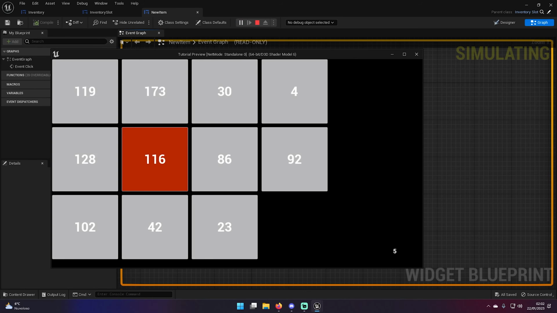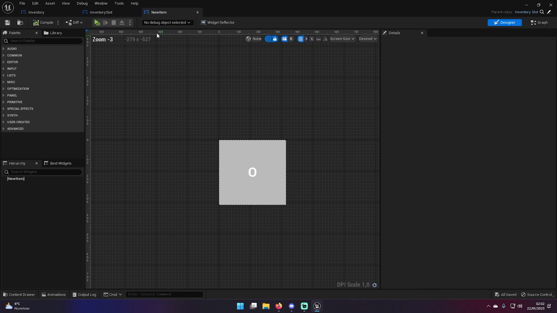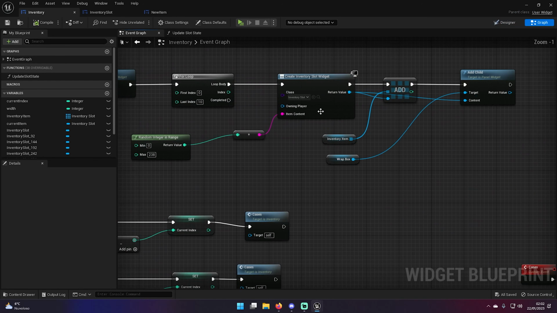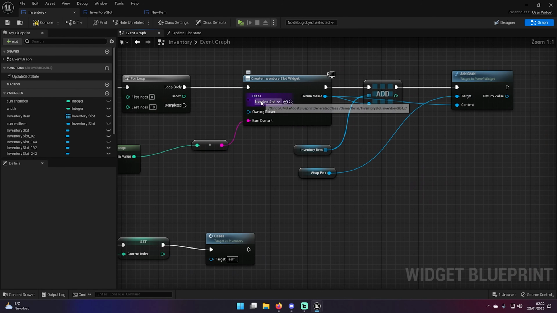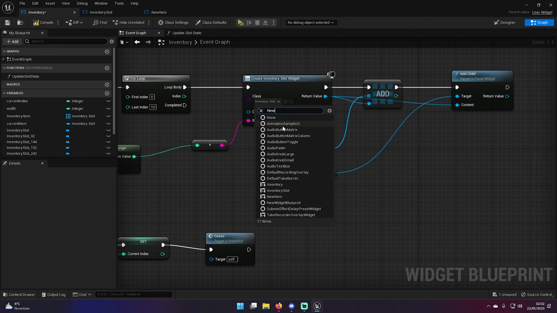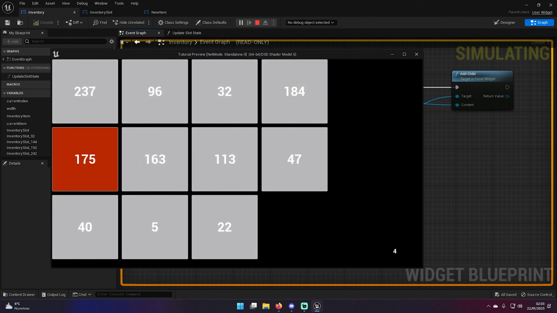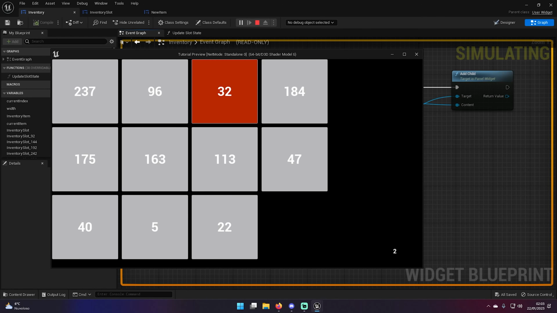So I'm gonna use a hello world, and as you can see now I'm getting numbers. But if I go back to the inventory here, and I change my class for the item I'm adding to an array to my new item. So as you can see, this is my new item, and I save and compile and play. Now the item is gonna print hello world. So in this way, you can add different items to your array, and they will do different actions.